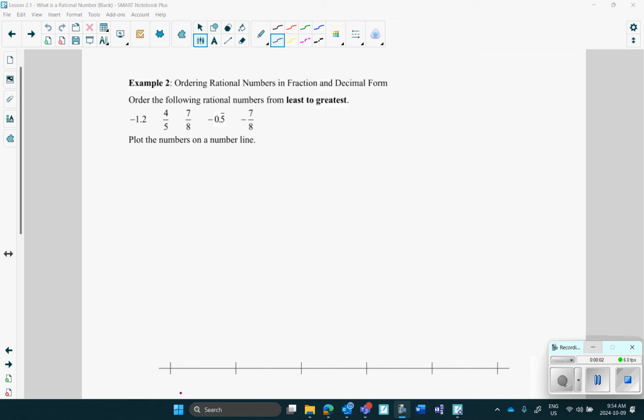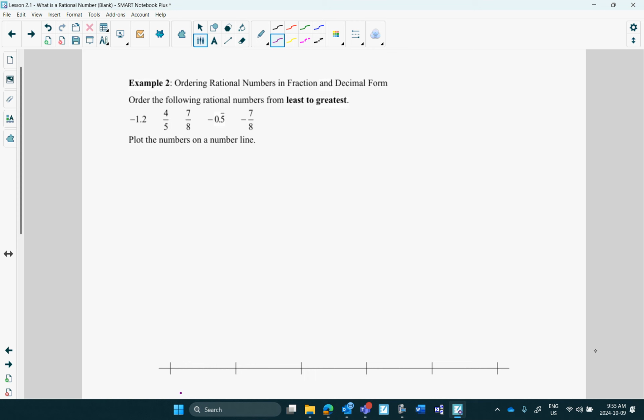I know it's been a few days, but this lesson, or this unit, deals with rational numbers. Can you tell me what a rational number is? Tell me what a rational number is, Sarah? It can be a number that can be written... Right. Any number that can be written as a fraction. Okay. They can be positive, they can be negative, they could be decimals that end or repeat.